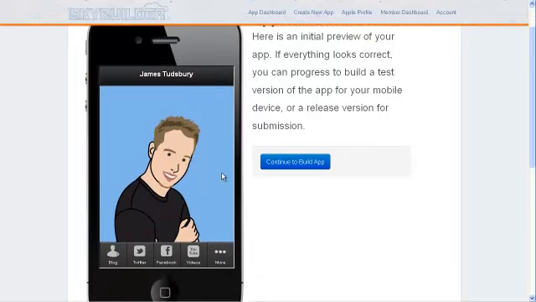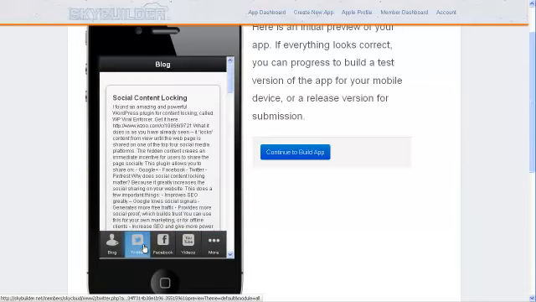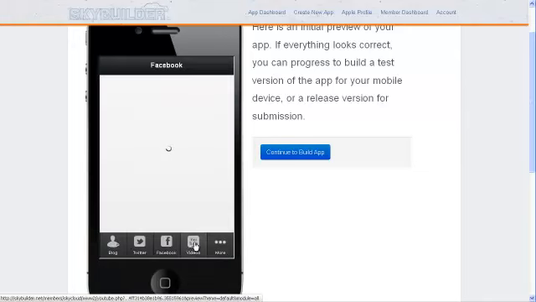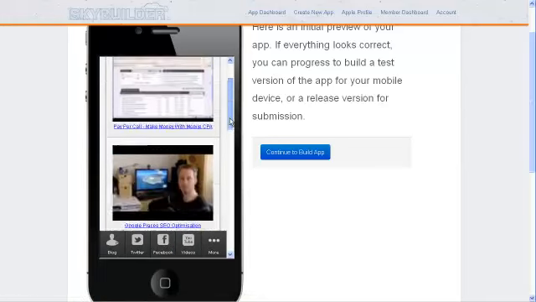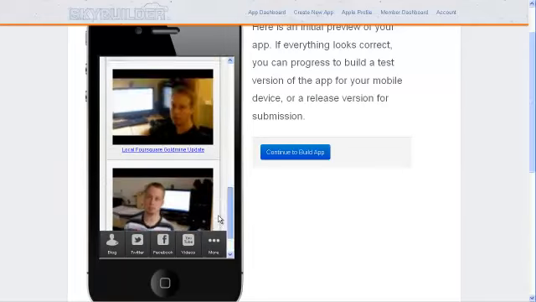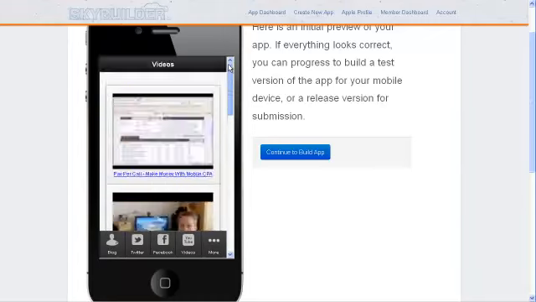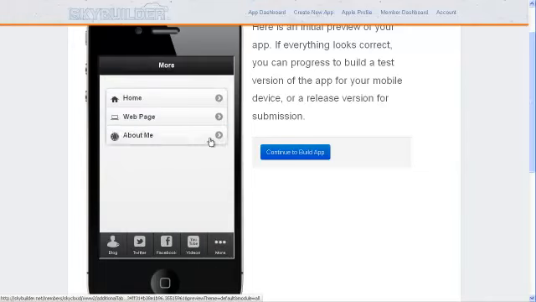So if this is an iPhone, and somebody is using my app, this is what it's gonna look like. Really, really intuitive. Nice big touchscreen buttons. That's what you need. Big touchscreen buttons. They're very appealing. So there was my Facebook, my YouTube channel. Now obviously the app in the end won't have this side scrolling thing, because it'll be a touch screen. But obviously on the computer screen, which you're doing now, it's not touch screen, so you need that just for the preview. Go to more, go to my about me page. That's the WYSIWYG one we had.